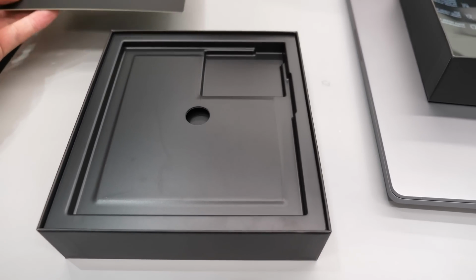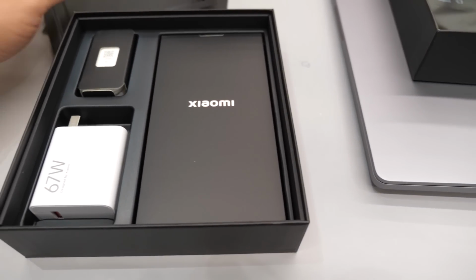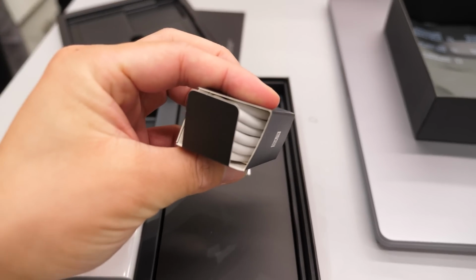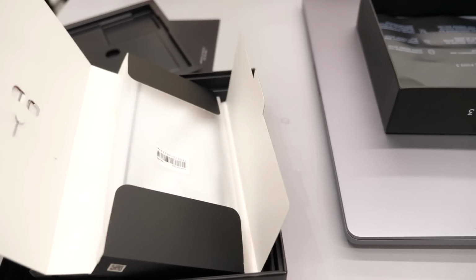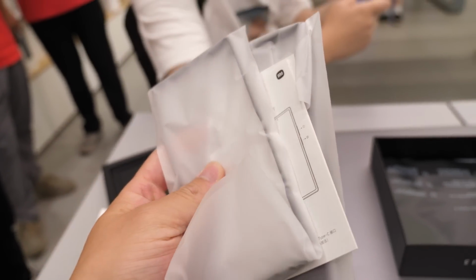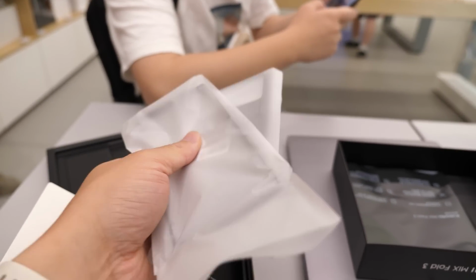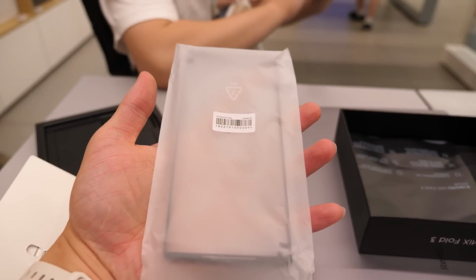Just let me know. All right, under that we have other things like a 67 watt charger, a Type-C cable, and also some pin. Also a phone case, so that's the phone case, and some paperwork. Okay, that's it. That's the unboxing for the Mix Fold.